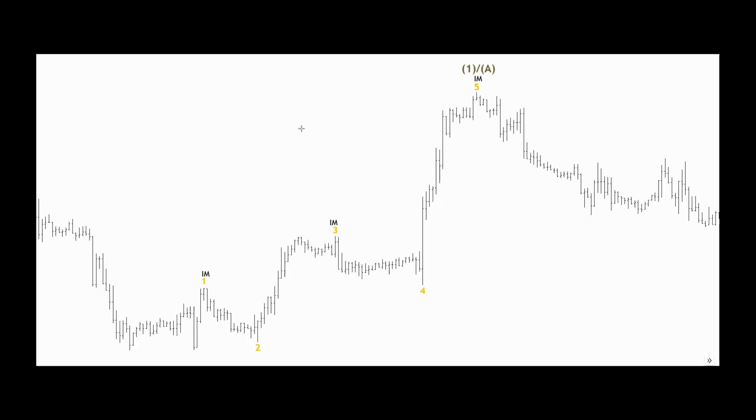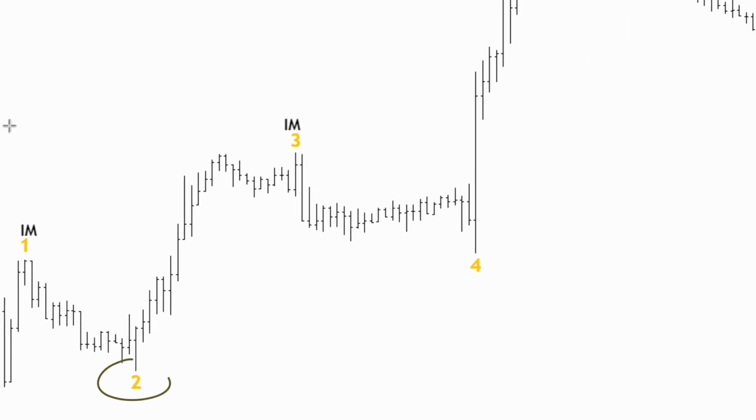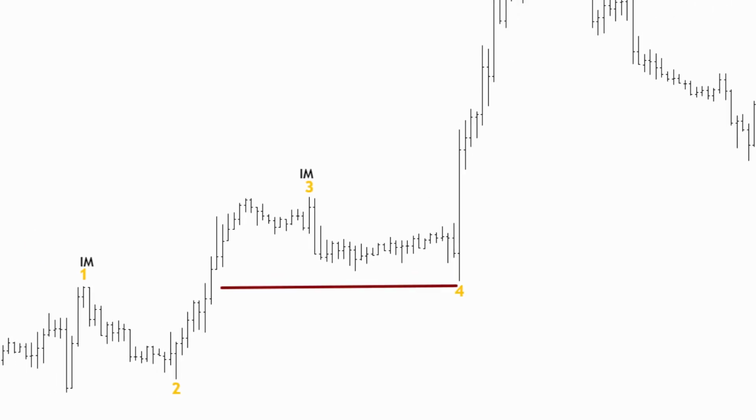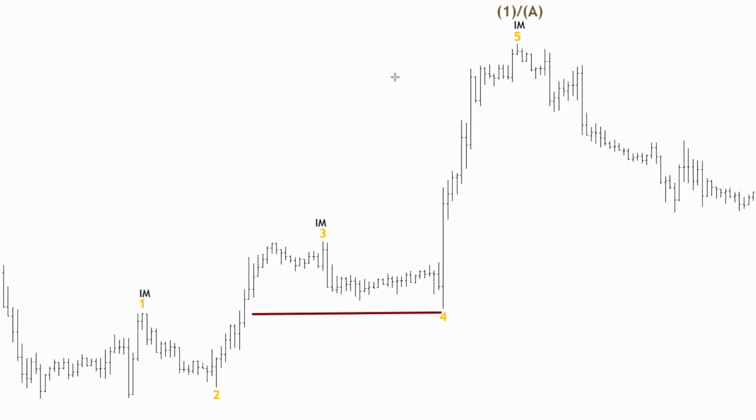In the example in front of us, we can see that there is an extended wave 5. We can notice here how wave 2 retraced deeply of wave 1 as usual. Wave 4 also got to the area between 50 and 38.2 of wave 3. Wave 5 in this example got extended.